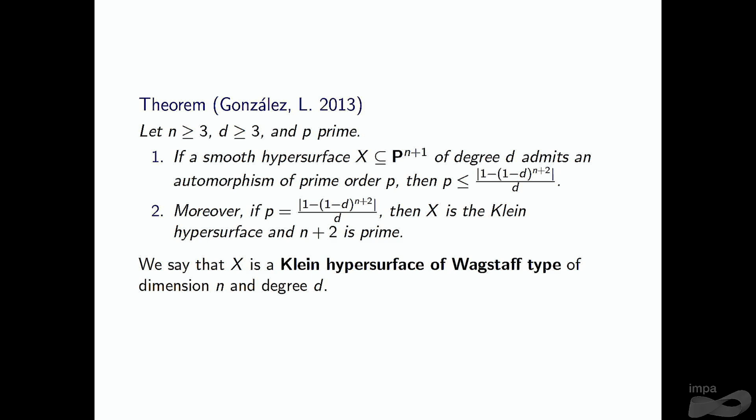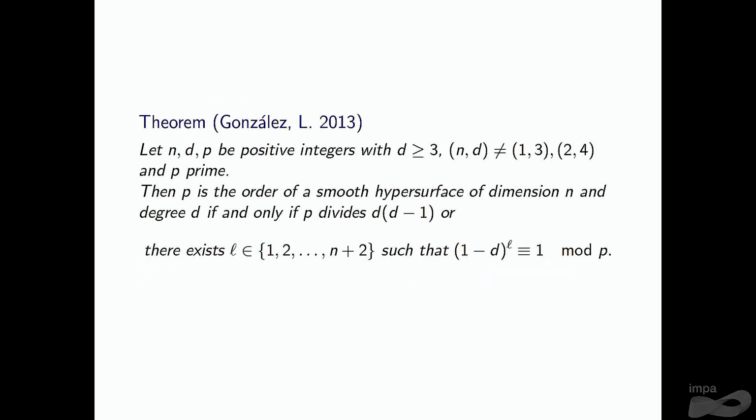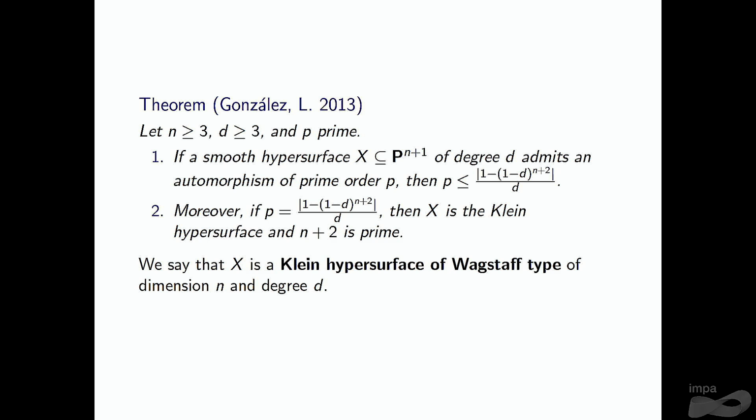Okay, now we did some other thing that we're going to be using in the future. So now you know automorphisms of prime order. You can ask yourself 2 questions now. When is the automorphism group the largest, or when is the automorphism itself of the largest order? Yes, there are 2 natural questions. I will talk a little bit about both of them. So the first, we asked it immediately. For some technical reason, for the statement to be simpler, I ask n greater or equal than 3 now, but a different statement works for n equal 1 and 2. So d greater or equal than 3 as all the time, and p a prime number.